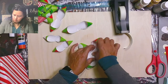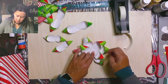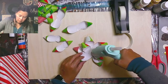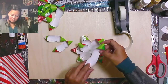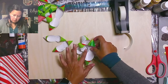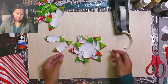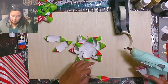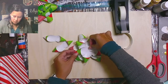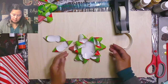And super glue or hot glue gun is not very forgiving. So with regular glue, you might have some time to move those around and adjust them, but this, I don't. Okay, so the next one is going to go into the space where we don't have the loop. And then the next one, again, a space where we don't have a loop. We're going to try and offset this one. And eventually we're just going to go over one of the existing loops.